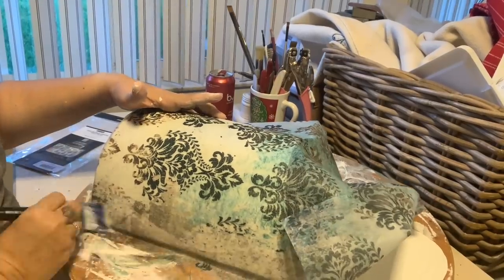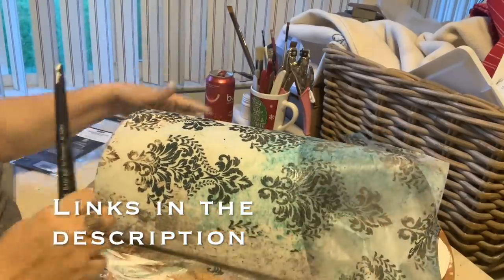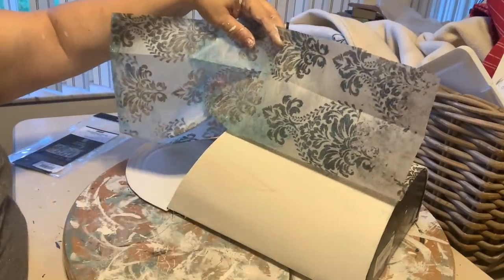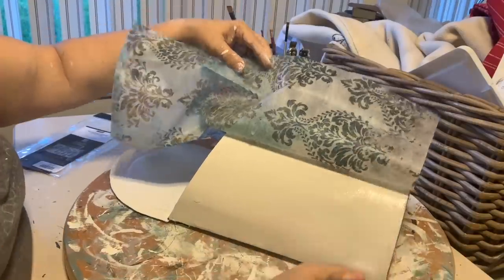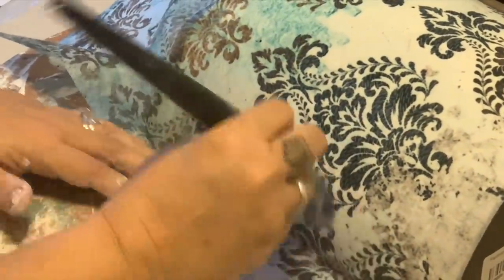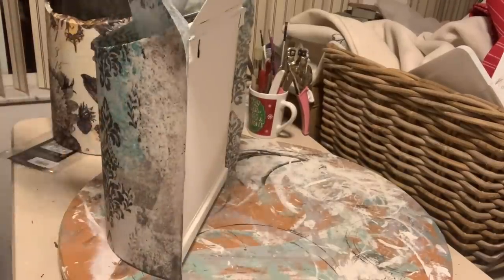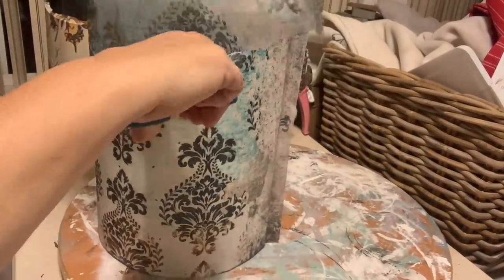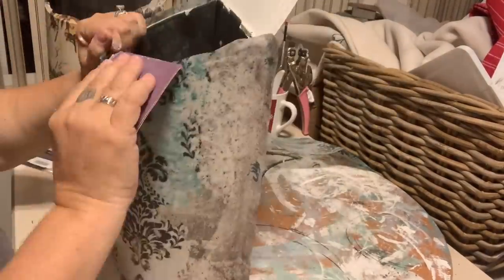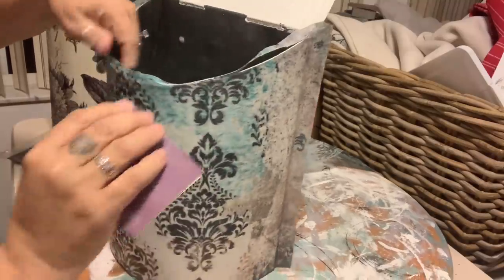On my final third container, I am going to use some of the mulberry paper from Redesign with Prima. This paper is amazing — it feels much more sturdy than paper. It seems like it's more of a fabric, like a net fabric. And it is the exact same process. The only difference is you need to make sure — because this is folded in packaging and you can kind of see the crease — that you do need to tug on it a little bit when you're laying it down. But otherwise the process is identical. It is just a really fantastic fabric. Once you have let everything dry — and I do mean fully dry — it will be easy to remove the excess of both the Jamie Ray decoupage paper and this Prima mulberry fabric decoupage paper.